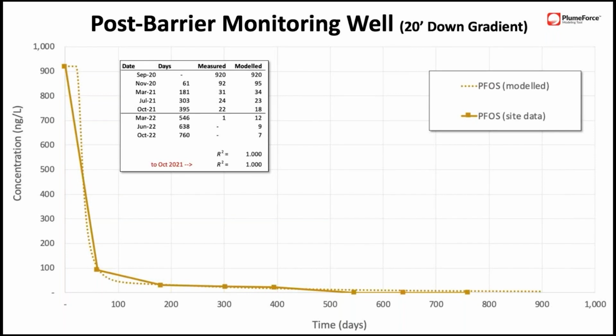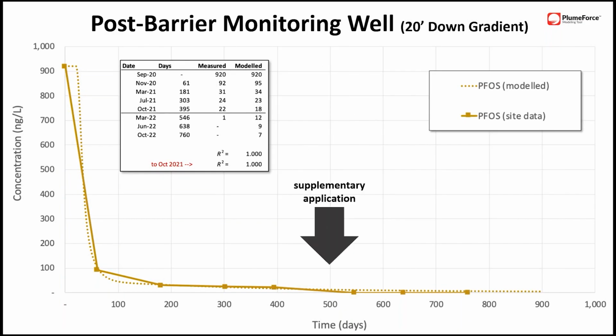On this occasion, the performance was certainly on par. You can see this for the first 400 days. But a nearby zone was not, and we'll come to that in a moment. There was therefore a supplementary PlumeStop application to adjust the nearby zone. This kind of post-design commissioning adjustment is analogous to tweaking extraction rates on individual wells of pump and treat systems to fine-tune drawdown and capture, for example. You build the principal design with a model and then you fine-tune as you compare it to measured data.